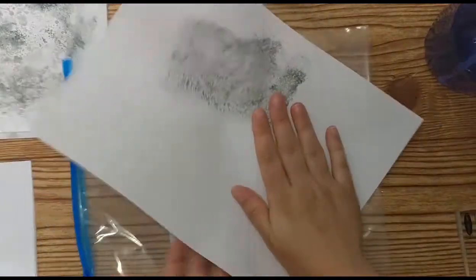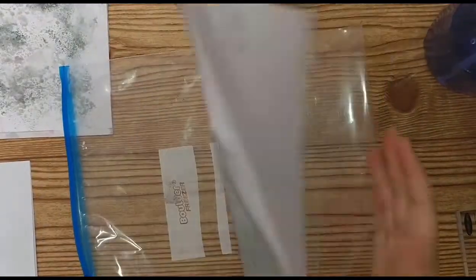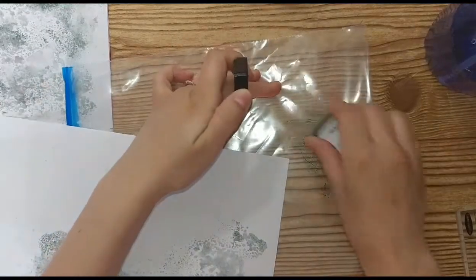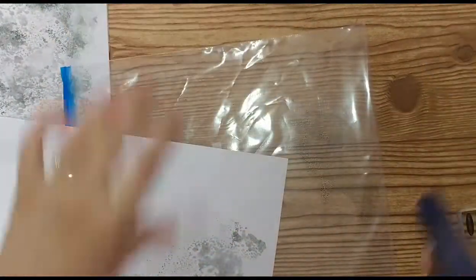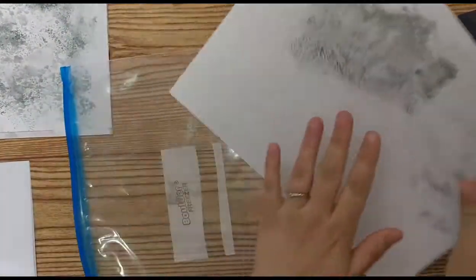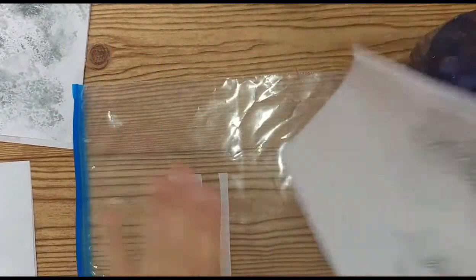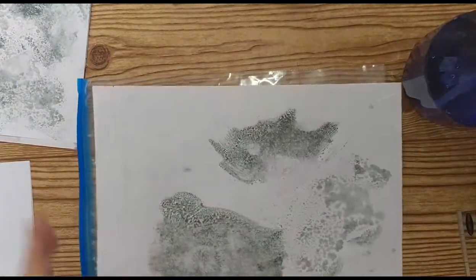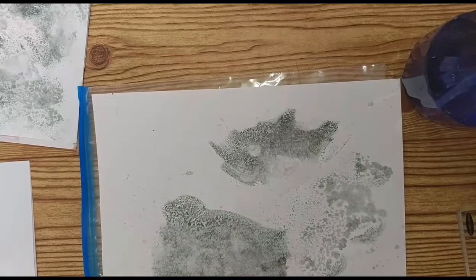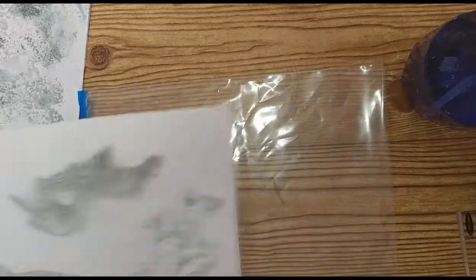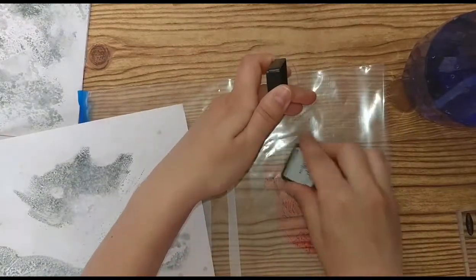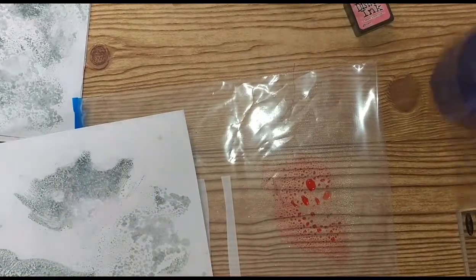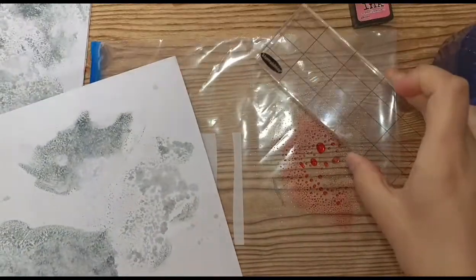So I'm just going to start with, this is my main color again. But once I get enough of it on here, I can see the areas I need to go in to add color. But if I want to be a lot more specific and see exactly where I'm putting the color, I'm going to use this acrylic block.